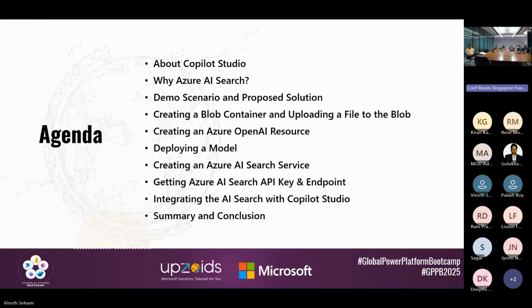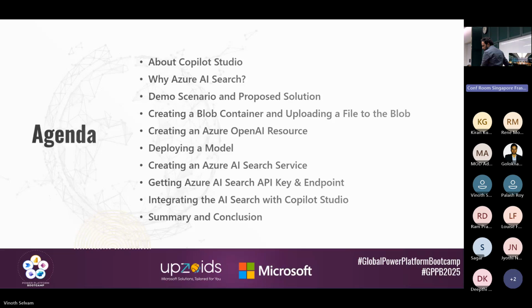So let's see what we are going to cover today. We'll have a short introduction on Copilot Studio, which I hope everyone knows now, and why we are going to use Azure AI Search. Then we'll go for a simple demo scenario, for which this kind of Copilot can help customers. And we'll go through the other steps step by step. I can directly skip on to the screen now.